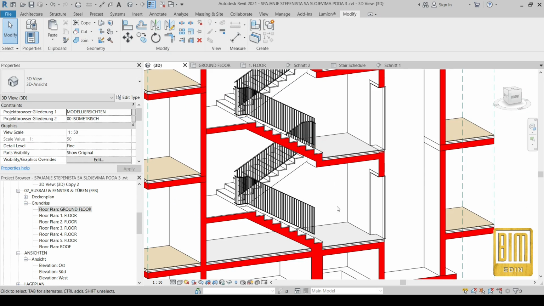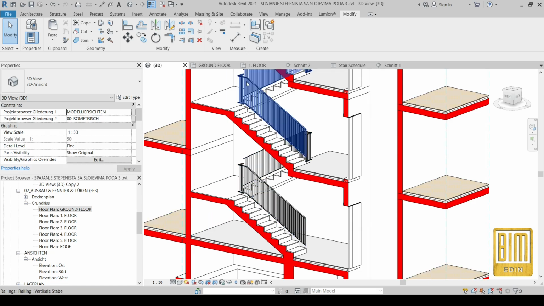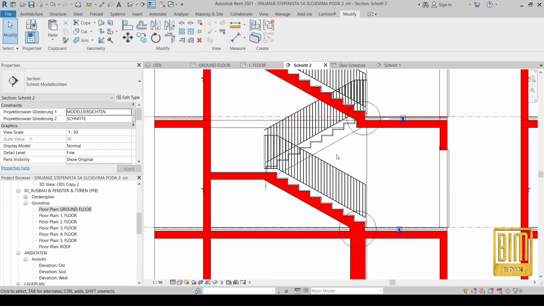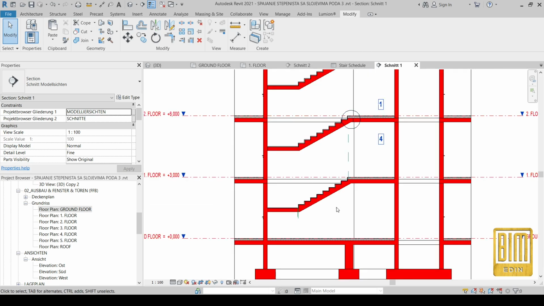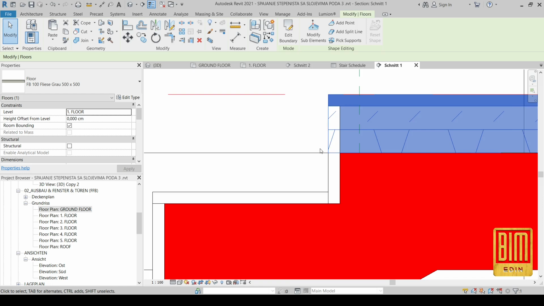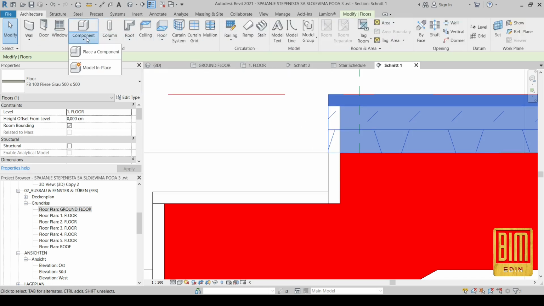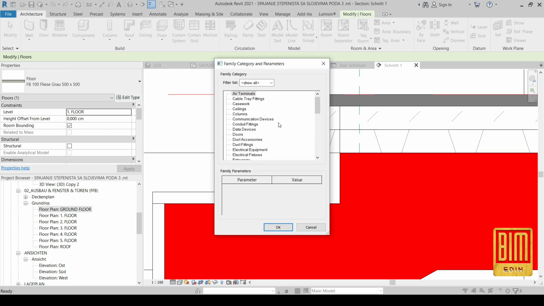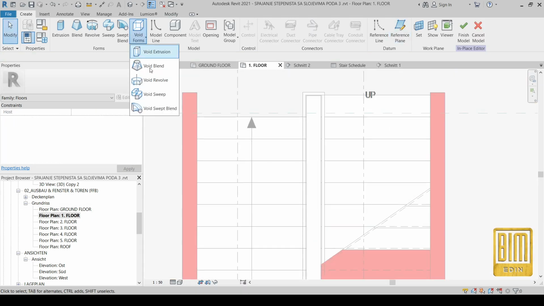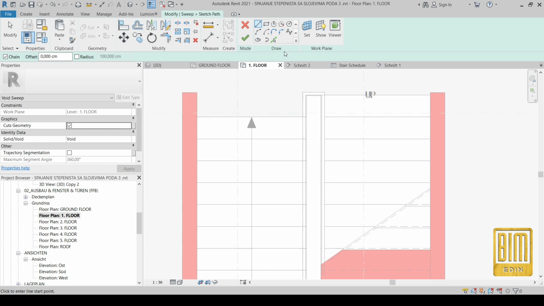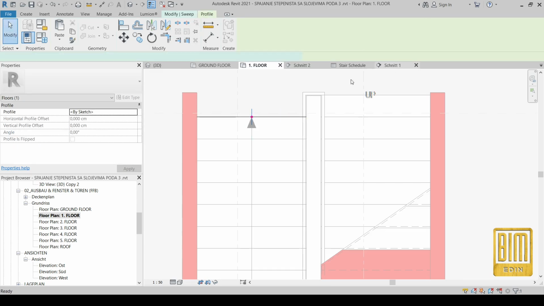That's it. Now I will join this structural part of the stairs to walls. Here you can see we have a perfectly solved connection. And what's left? This part here. All right. When we model elements properly in Revit, later we will have already solved drawings.